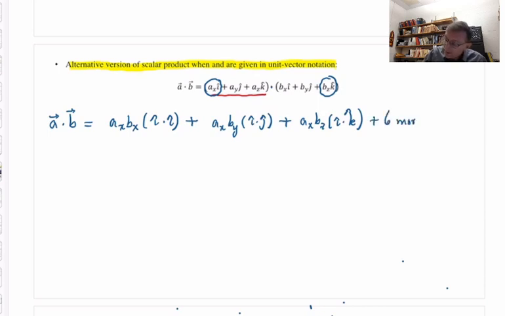6 more terms. You should see for yourself that you can write them all out, because you have to take one by one the terms in the first vector dotted into one of the terms in the second vector. And there are 9 different terms that come out of that. I've written the first 3 out explicitly. There are 6 more that you should practice writing out for yourself. Now, because the first 3 is enough to show you what I want to show you, I want to talk a little bit about the dot products that are now sitting here, one by one.